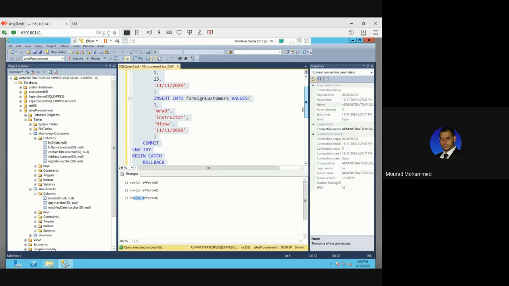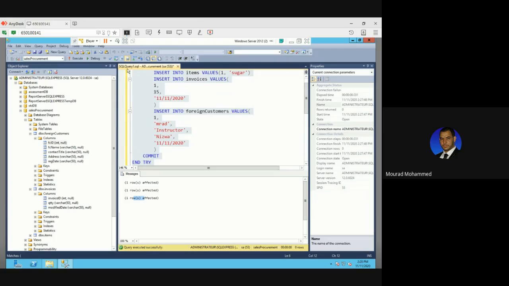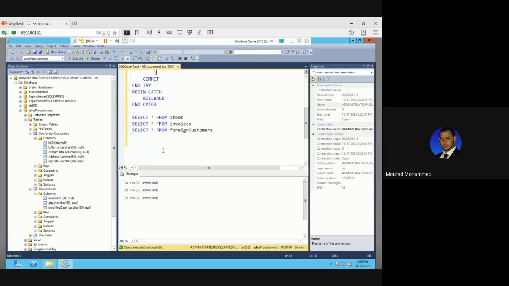I'm going to execute again. Again it happened, because we are not making constraints on the primary key. It will execute now three times. Let me test this item, C 111, Sugar. Let's test these invoices.